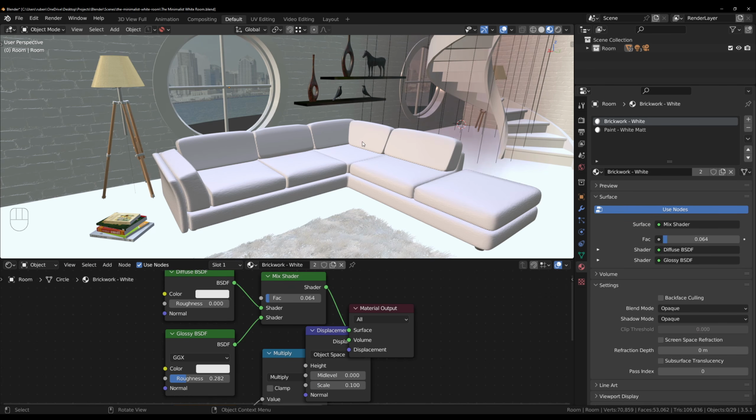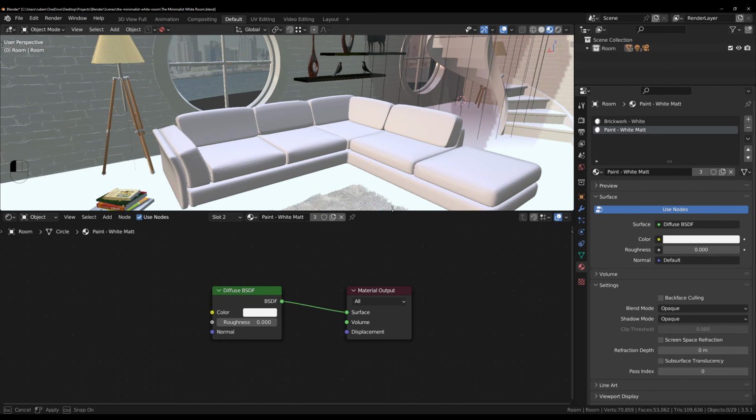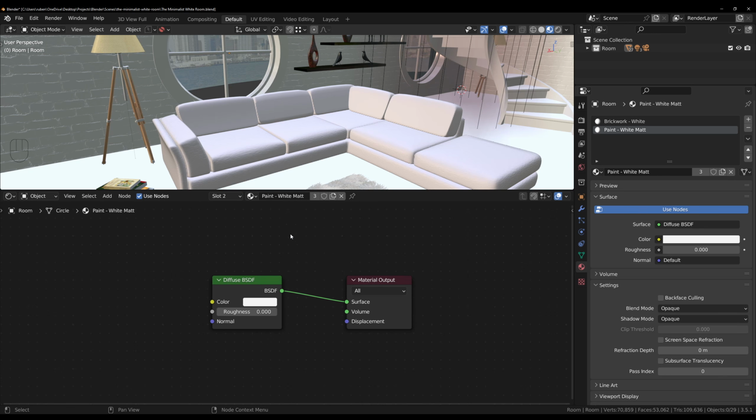Let's look at the second feature. So let's head over to the shader editor. Also located in the context menu, you find your new tool for getting an overview over all of your materials, the Material Browser. Here are all materials listed that exist in your file. Either search for one or scroll through to find the material you wanna edit.